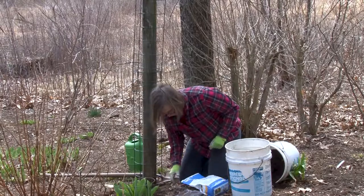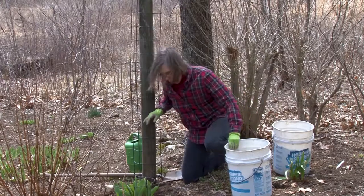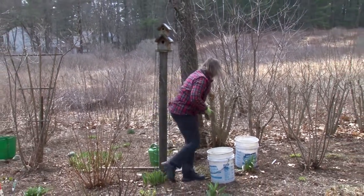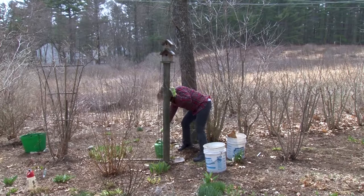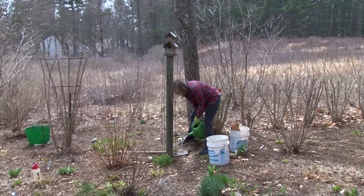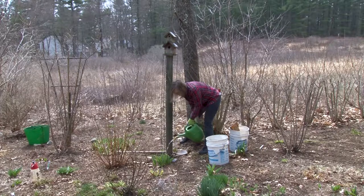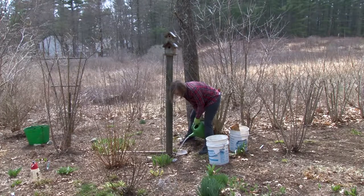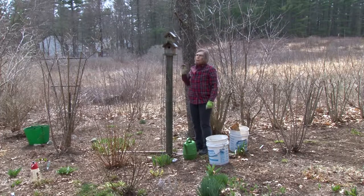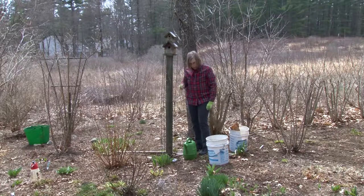You need to press down the soil, and then I want to water it well. We are predicted to have some rain this evening — I don't think too much, but enough that they will settle in. So I want to water it in good anyway. This gets the air pockets out, which you don't want around the roots. I may need to add a little more soil after we're finished. I did buy a second one, which I will put on a pillar further in the garden — a pink one — and I'll do the same process to plant it.